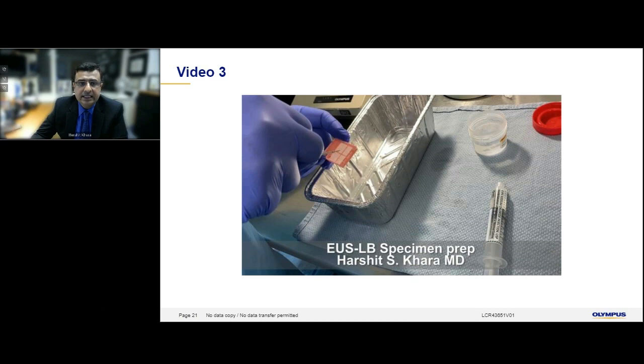Once the needle is taken out of the echo endoscope, we would filter this tissue through this sieve. It's a plastic sieve that we get from our histopathology division. They use this for specimen processing. It's the cassette that we use. And basically what it does is it gets rid of any water or blood.